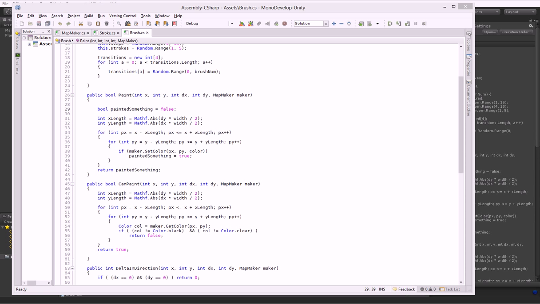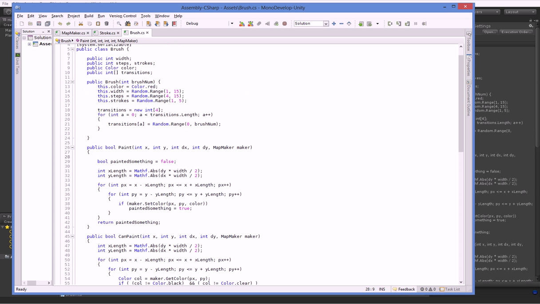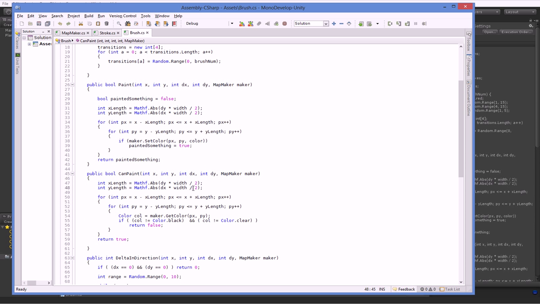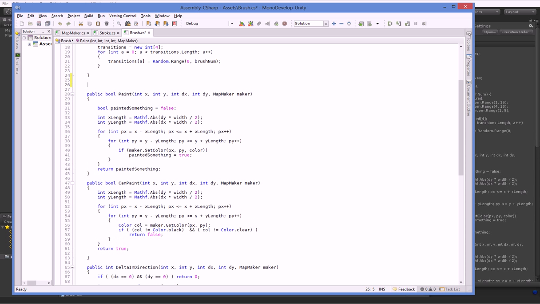And that's the key. So last episode I said that we were going to write wall tiles, and that is certainly one way to do this. But I think we're going to leave that for another episode. In this episode we're going to just make it so that they understand that they're allowed to paint in rooms as long as they're in a room. So here in Paint, and later on in Can Paint, we're going to actually make it so that it has an allowed color.